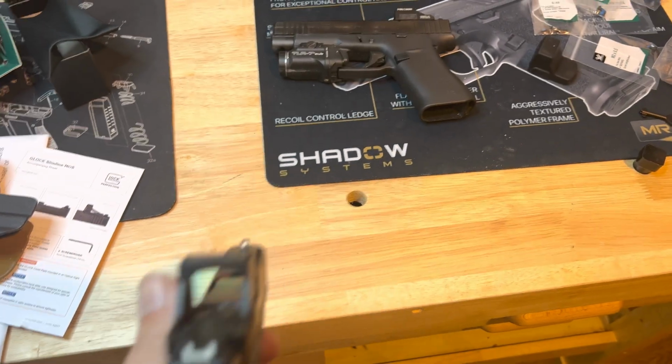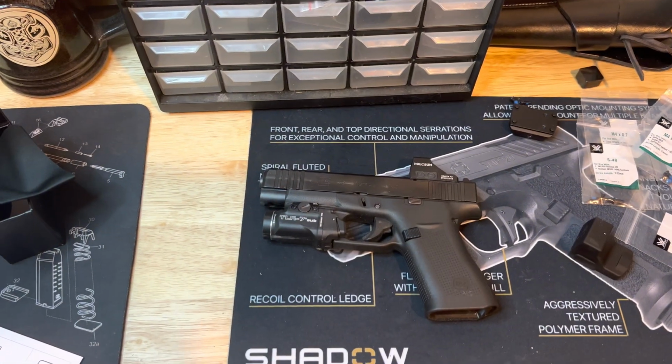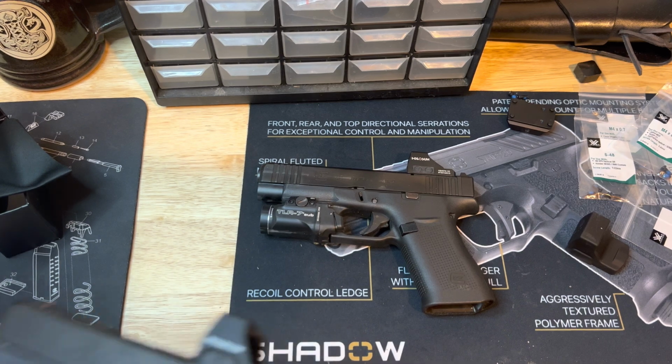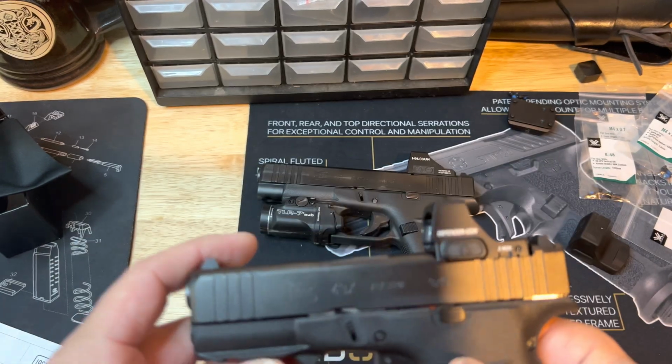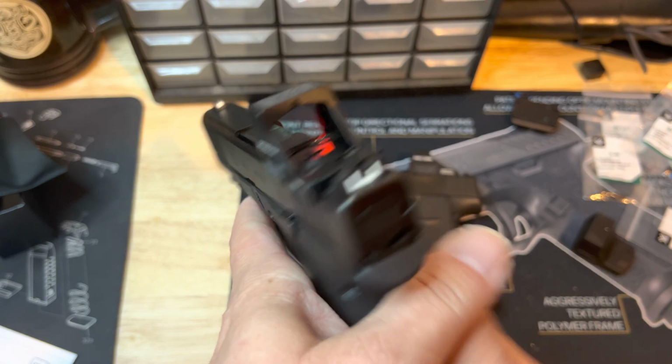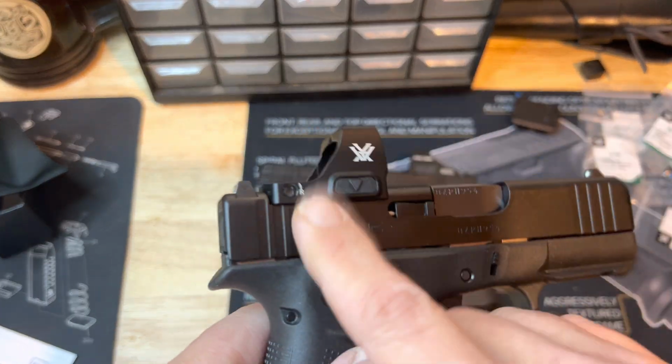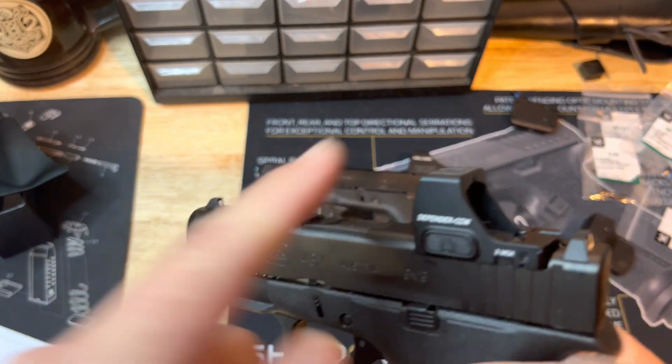Like I said, for everything that you get here, we will be selling this at the time of the video for $209.99 for either the 3 MOA or 6 MOA. I see these ones being extremely popular. I mean, Vortex, from what I can see right here without shooting it, good job.